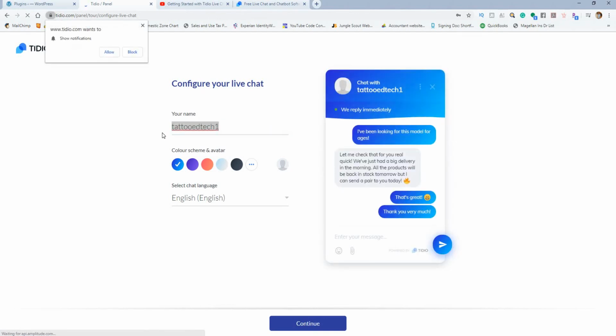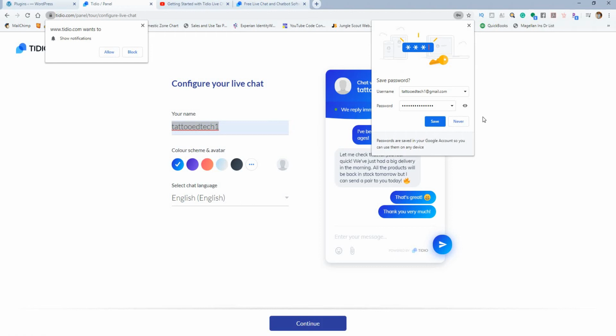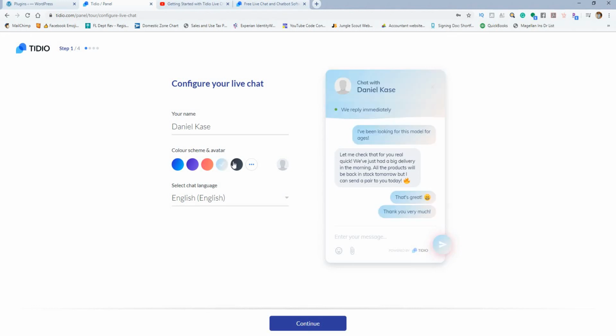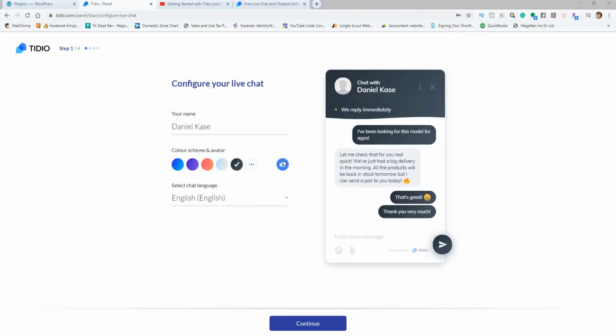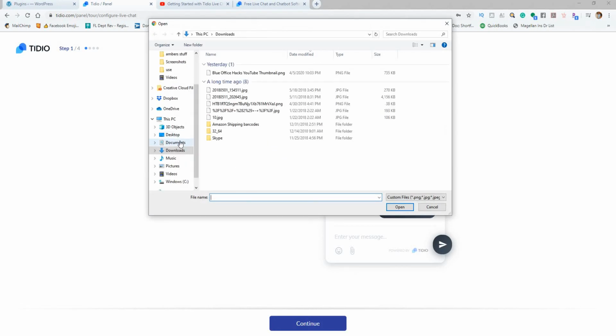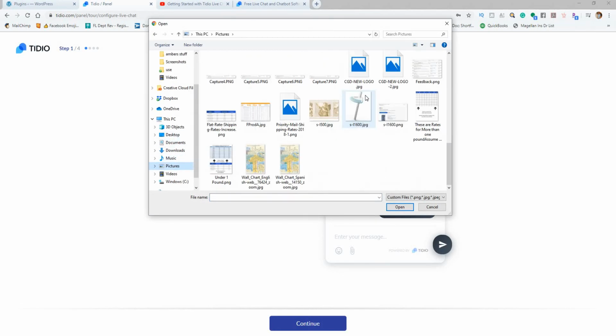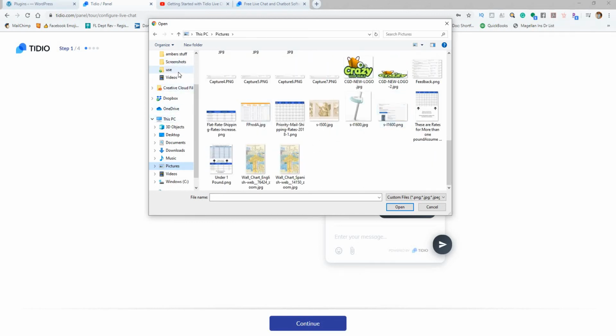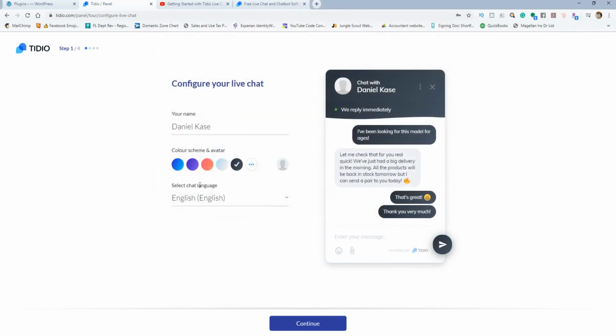Okay. Put your name here. And you do that with your other operators as well. You can change the color. This is just a quick little thing, you can always change these. And you can upload a photo yourself if you like. Well, I guess these aren't going to be it. Anyway, you can do that if you want. We'll go with blue. Continue.